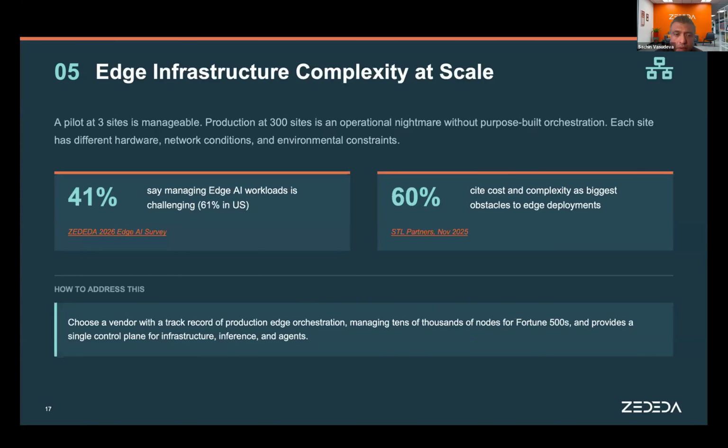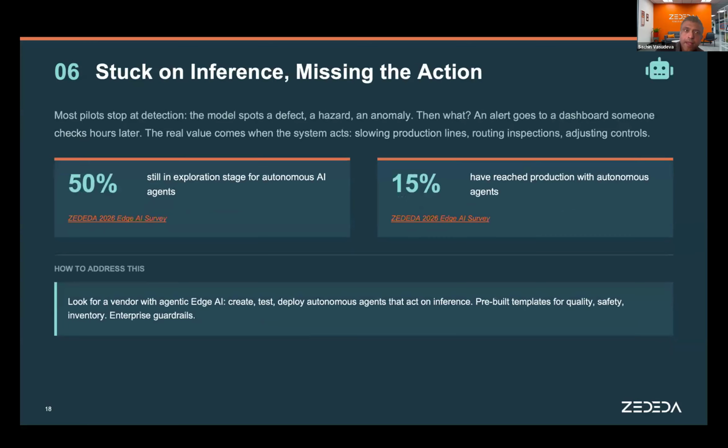So the system of record, where you need to manage tens of thousands of nodes through a single control plane, a single pane of glass. And when you start bringing inferencing, it becomes another overlay on top. That challenge is real, and the scale challenge will continue to be the case for the majority of customers, even though they've done a good job in the lab.